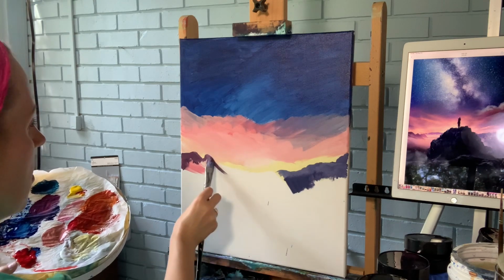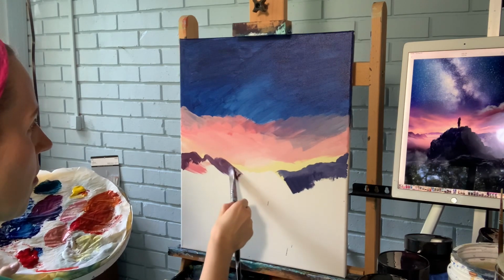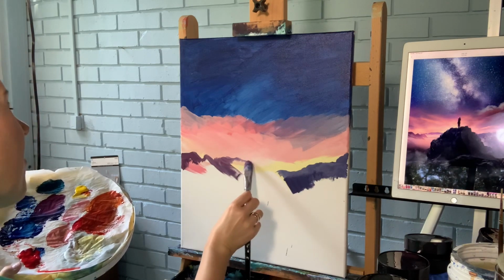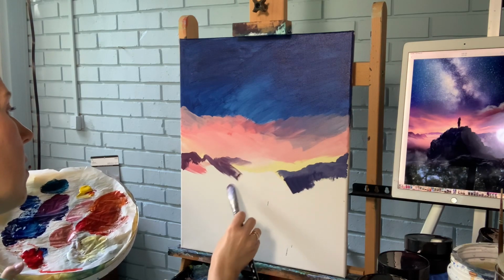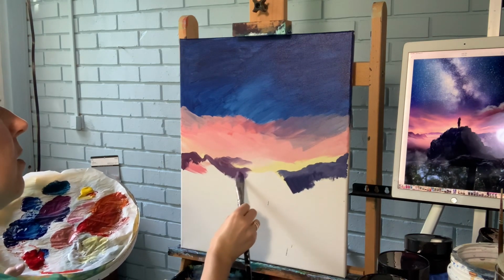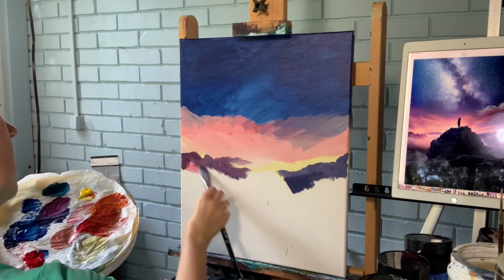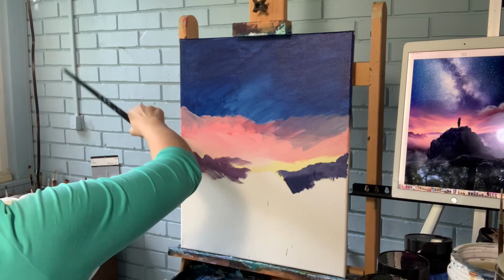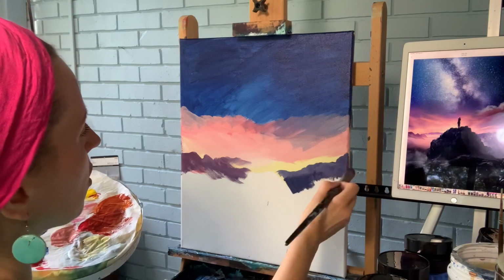Pointy mountains back there. You can barely see the back. Something like that. There about the edges.